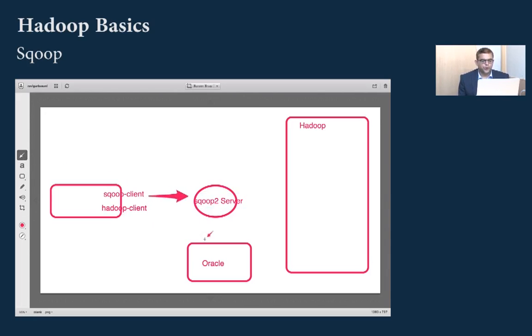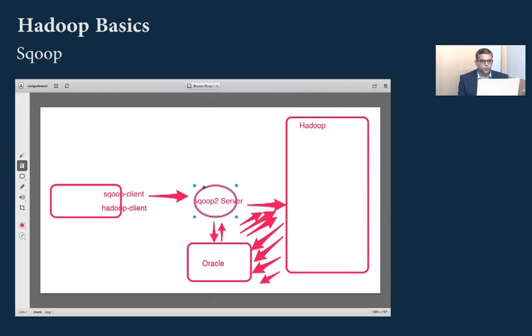Now, from your laptop, the first request goes to Sqoop 2 server. Sqoop 2 server will get the metadata and based on that submit the MapReduce job. 4 mappers will run and the output will go to the cluster.